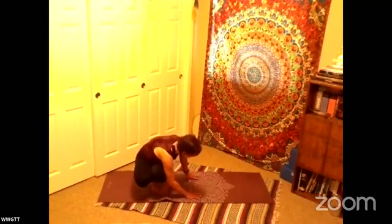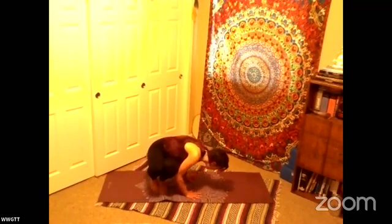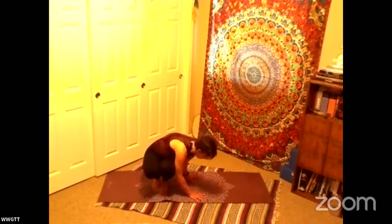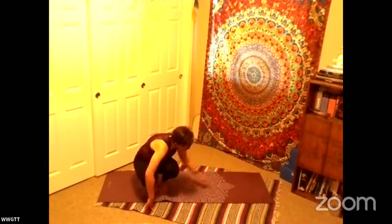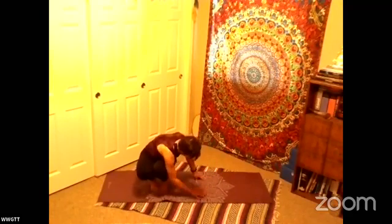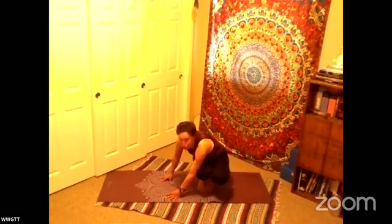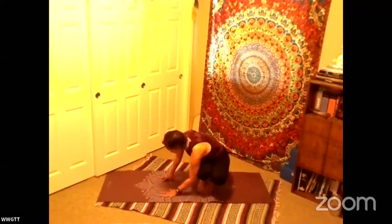So to get into side crow, you have to start with that twist. That's your first challenge. If you can, then you lean into it. Allow your back hip to rest on your back arm at first. Give yourself that grace. And as you lean into it, you're staring ahead of your mat, much like with crow. Not too far down, but ahead. And as you lean, you may find that you're able to lift. And if you are, that's awesome. If not, it's just something to work on. Or you may find that your other side is more flexible or more powerful or more prepared. It happens. So give it a go.